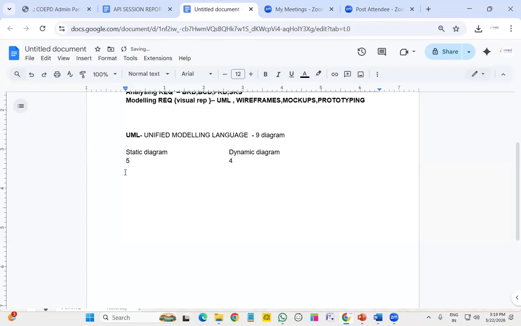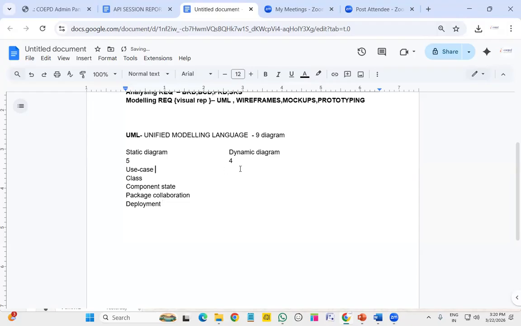In static we have use case, next is class, next is component, state diagram, next is package, collaboration, and next is deployment.